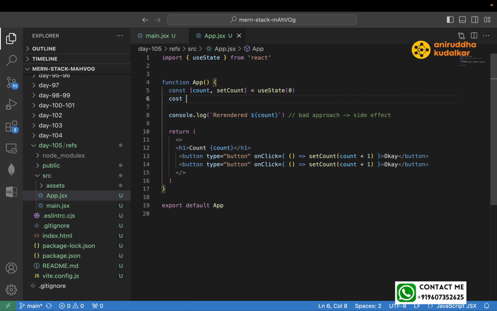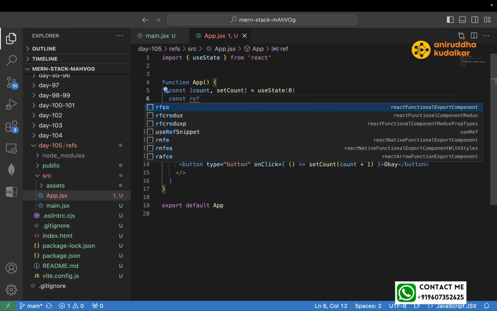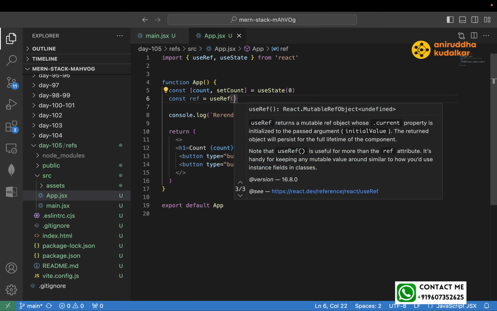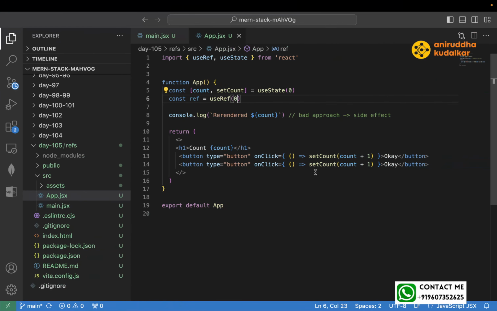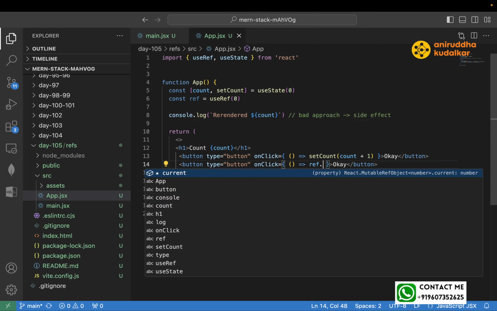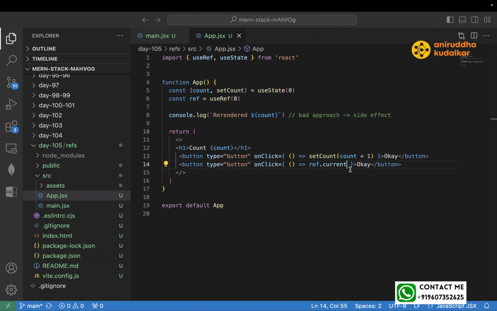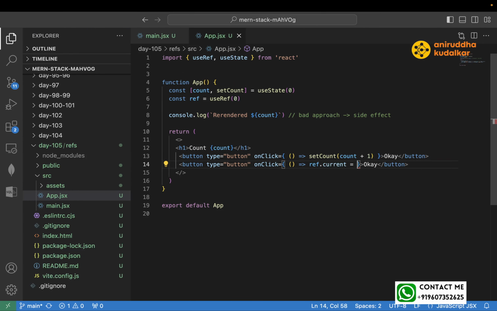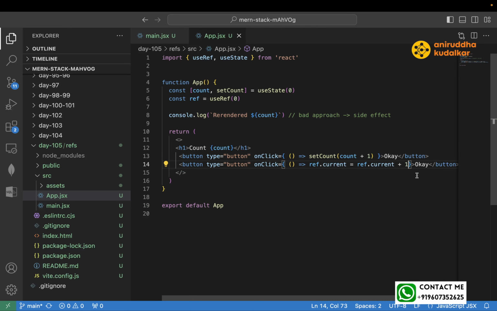So const ref is equal to useRef, and the default value is 0. On handling the click, we can say ref.current is equal to ref.current plus 1.